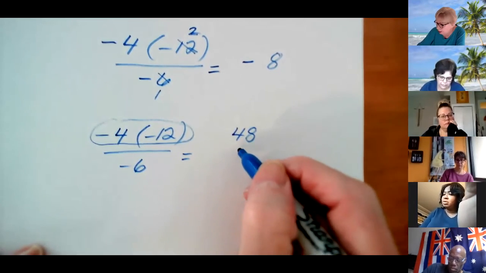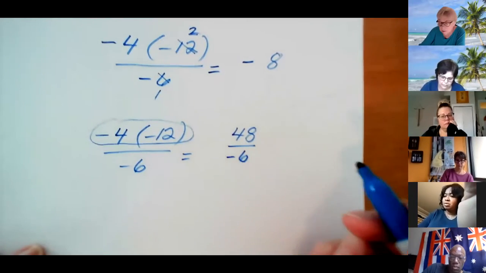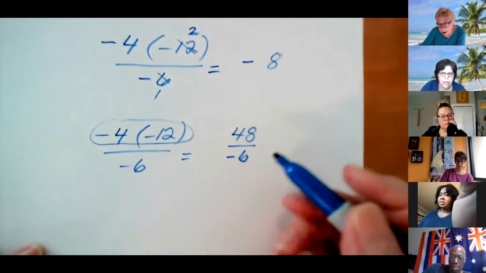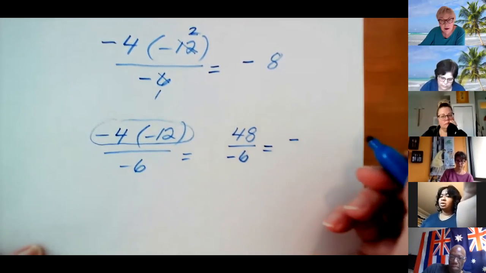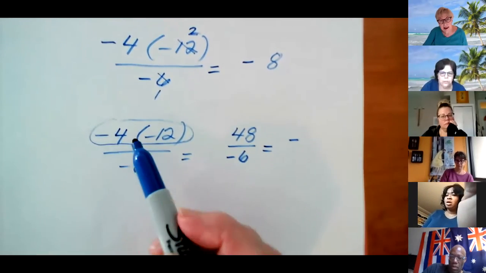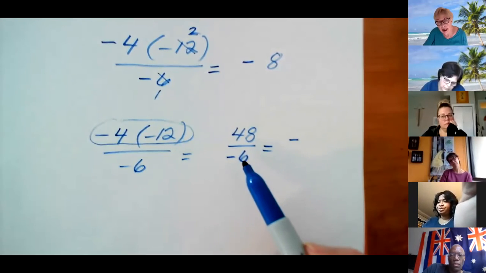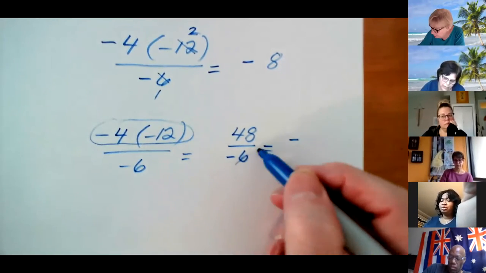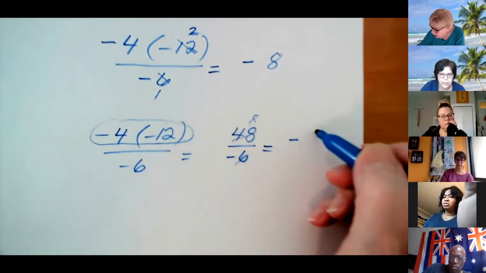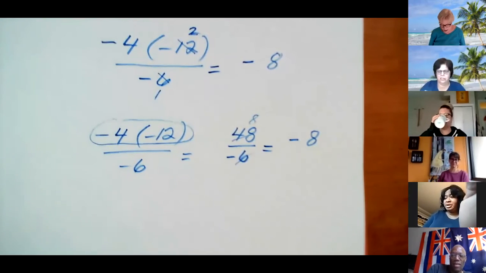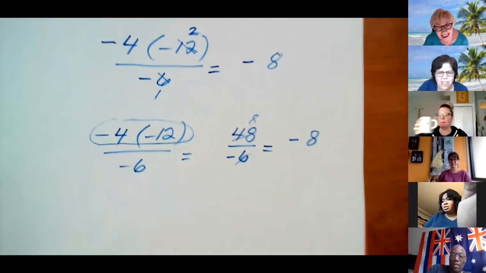Positive over -6. So a positive divided by a negative will definitely be negative. But yeah, the canceling in the problem makes it easier, but I could still do it. 6 into 48 happens to be 8. Did you like that better? Yes. No. Okay. See, this is the thing.